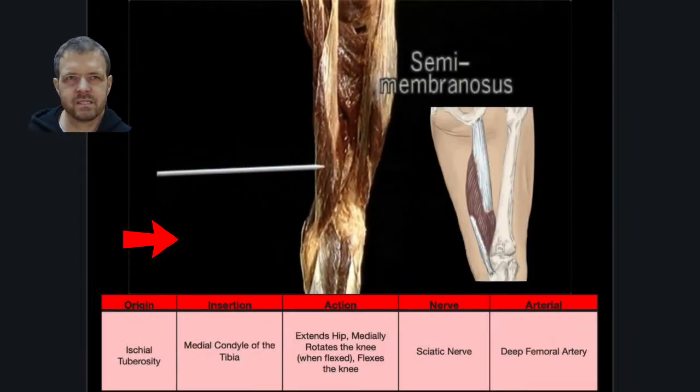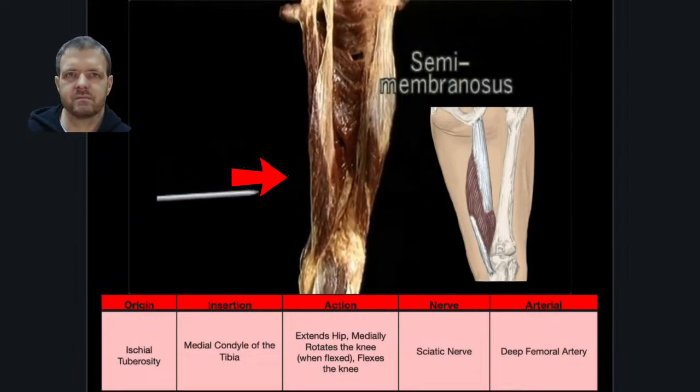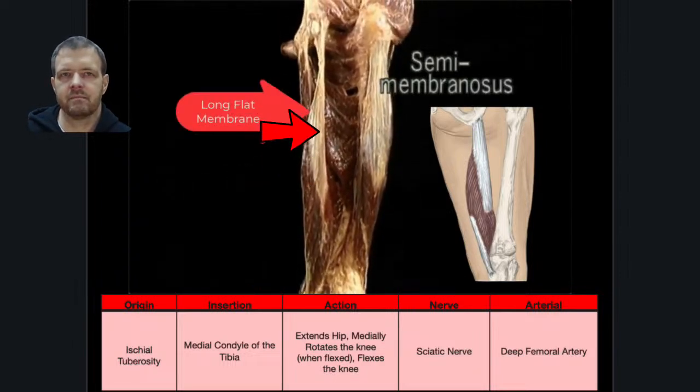So this is a really nice image. This is what you see in the books. Really, really long flat membrane and then a bit of a muscle belly. And this is an example in real life. So there's the membrane, and then this is the muscle belly of it here. So it's kind of fragmented. There's bits of connective tissue mixed in with the muscle, and that's why it's given its name, because it is membranous. It does look like a membrane.